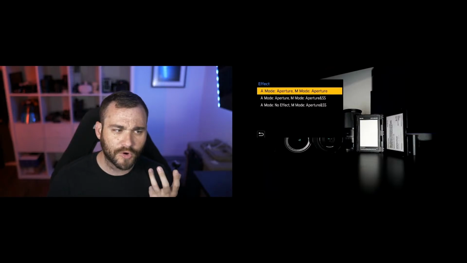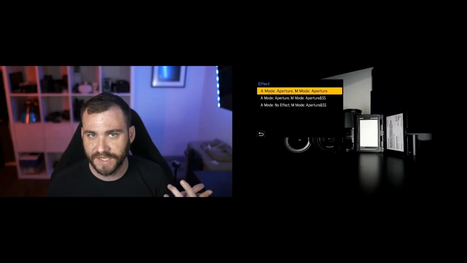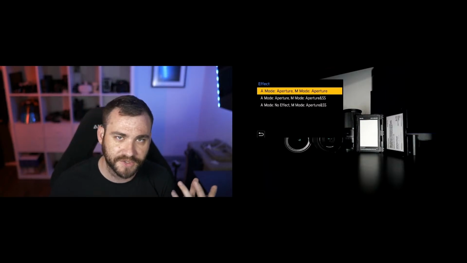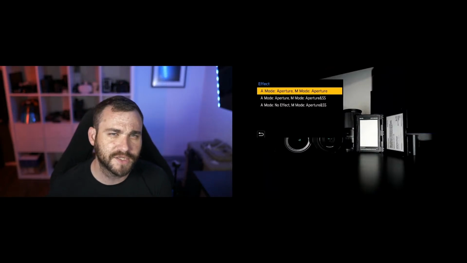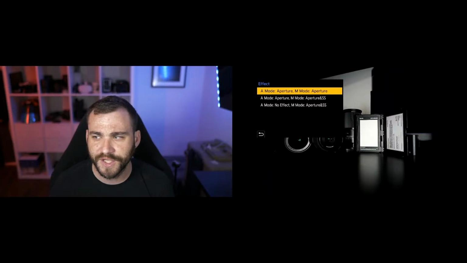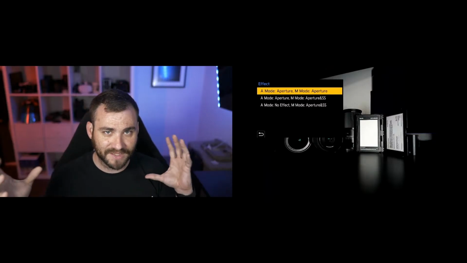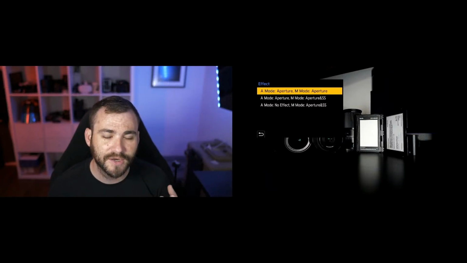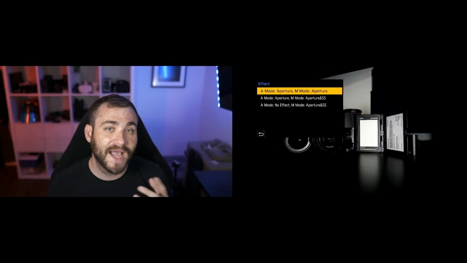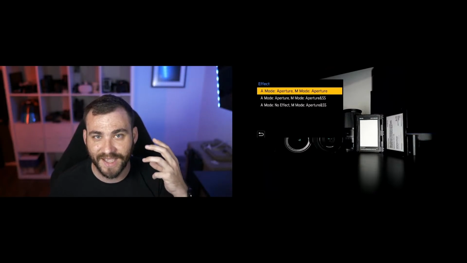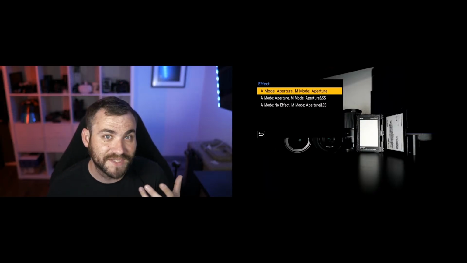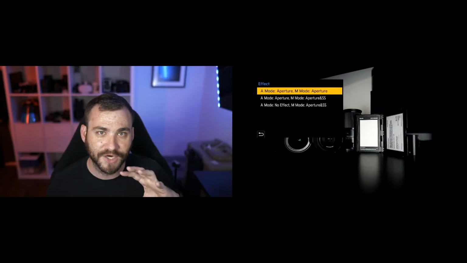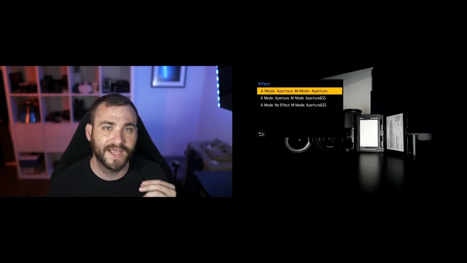Now, for general shooting, broad daylight shooting, that doesn't sound like a problem. Sure, mimic my shutter speed. If the image is going to look a little staccato, awesome. Whatever the depth of field is going to look like, that's great. But when you start getting into lower light scenarios, or if you're shooting where you really want dynamic lighting and you're dragging the shutter, it's not as great, because now your display is updating basically every exposure that you're making. So if you have a 1 second exposure, your display is going to be updating every 1 second with the actual image that would be captured in that 1 second. So for certain cases, incredibly useful and really valuable.